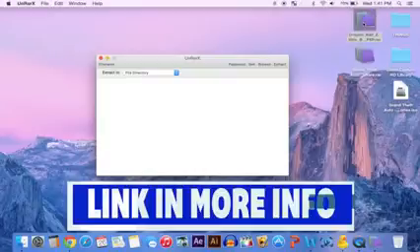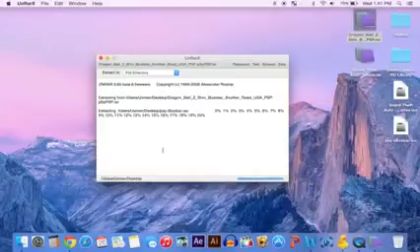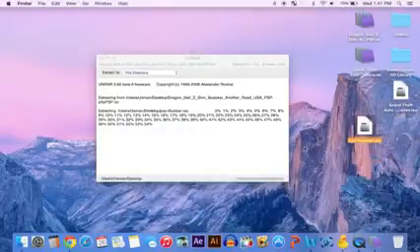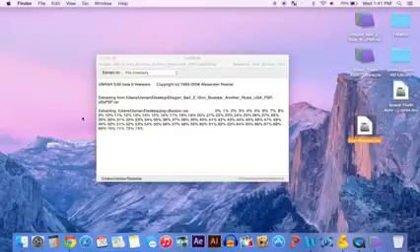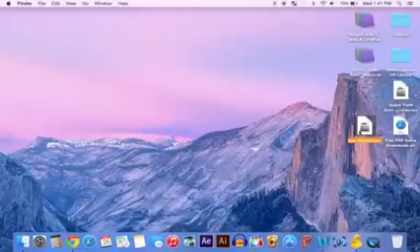Again, the links to download these programs will be down in the more info, and all you want to do for UnRarX is just drag and drop the file into it, and it'll go ahead and extract it. Now in Windows, again, you can use WinRAR or 7-zip, and all the links will be down in the more info. The more info is going to be a gold mine, so again, make sure you check there. So here's the ISO file once that's finished.